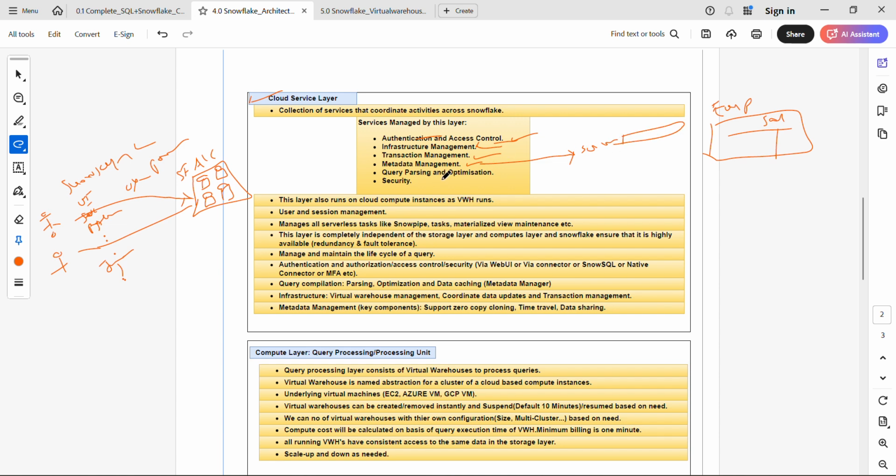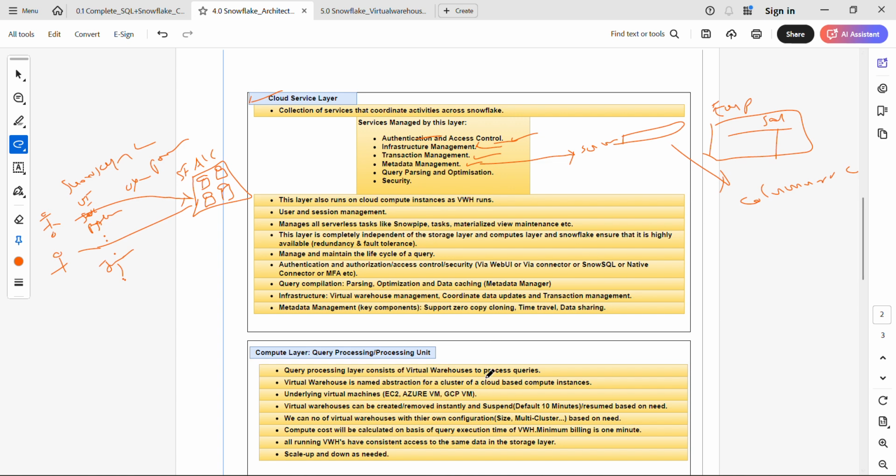Here, how it is maintained: we have a columnar mechanism, meaning data is stored in Snowflake in columnar format. We'll discuss it down the line.